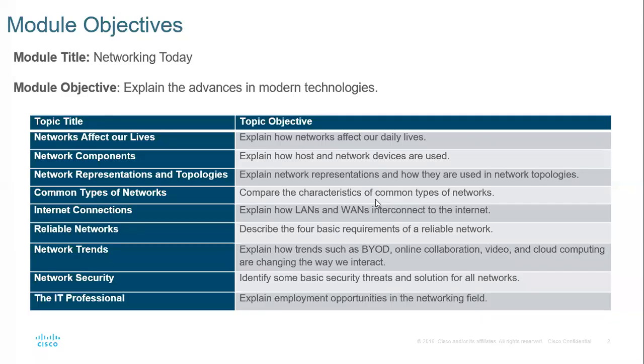In this module 1, we'll talk about how networks affect our lives, the components of a network, topology and representation of networks, common types of networks, internet connection, reliability of networks, trending of the network, security, and we'll finish with IT professionals. So it's an introduction to each module and each topic.